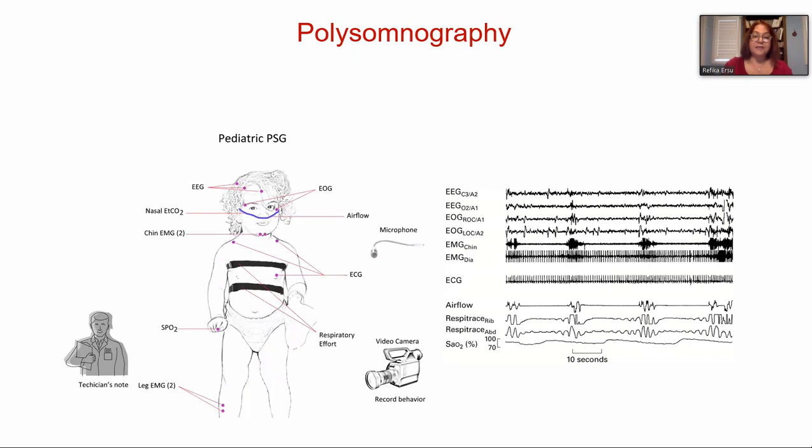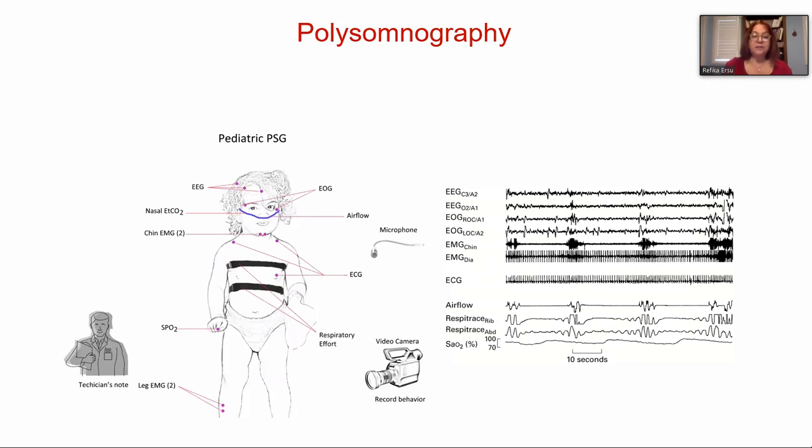So those are the things that we use to look at the presence of apneas, whether they are central, obstructive, or mixed, and whether they are associated with desaturation or high CO2 levels. These are also done with a polygraphy at home or in the hospital. In addition, in the polysomnography, we have the EEGs, EOGs, and the chin EMG.